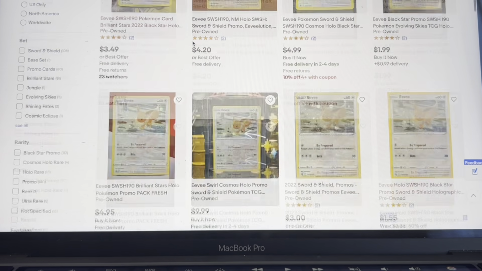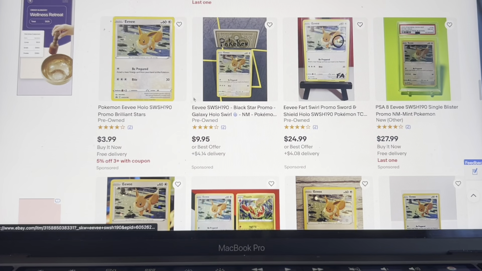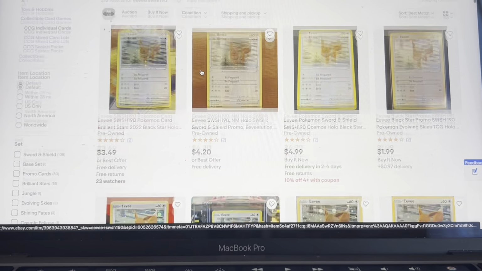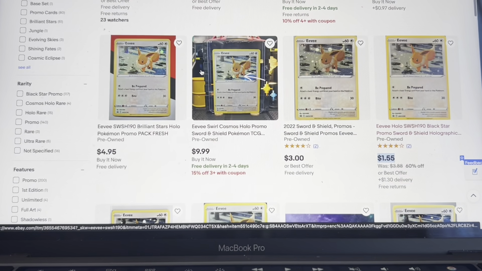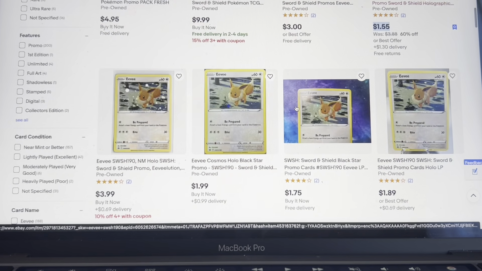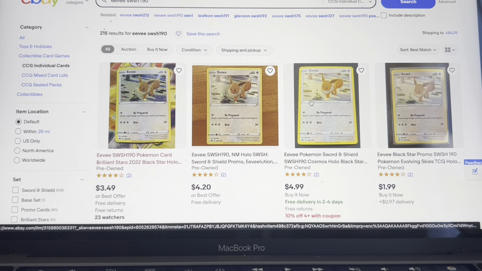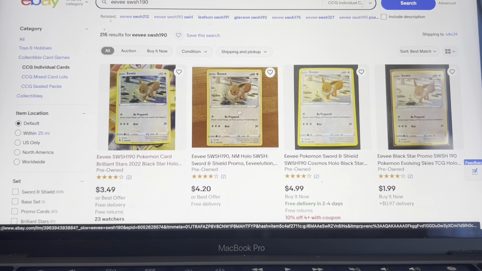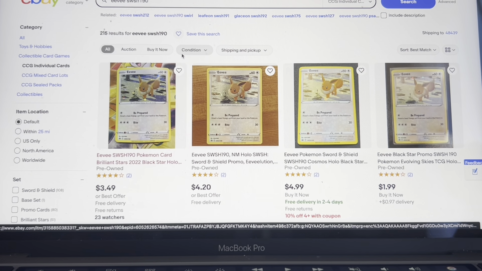Like if you're showing up all the way down here, you're going to have a lot harder time getting sales than if you were showing up all the way up here, because most people only buy from the first page, and most people only buy from like these top 8 or top 10 listings. So that's that. And then also with this example, there weren't even any sponsored listings for some reason, but that's another thing. So another factor to getting sales is promoting your listings and getting sponsored.